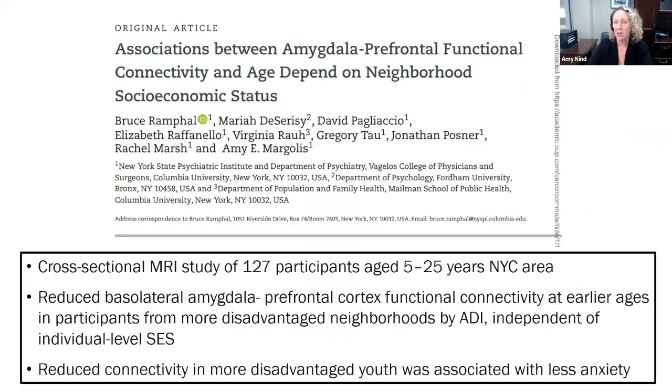So these individuals were basically having their brain shrinking more quickly than individuals that were living in the low ADI contexts. Since that time, there have been a number of different studies that have looked at childhood brain development by ADI, using the metrics that we have available on the atlas and then linking them to neuroimaging assessments of childhood brain development. This is one example study out of Columbia looking at a cohort of children out of the New York City area. And what they found in these kids between the age of 5 and 25 is that the brain images differed remarkably between kids who are living in the high ADI context versus the low ADI context.